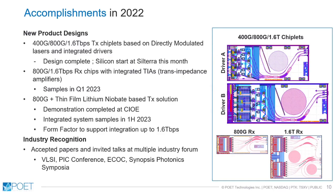Another very important point with regards to predictability of our schedules is the fact that the DML laser providers we're working with are going to be providing us with qualified lasers. This is not what we had to deal with at Sanan or even with DenseLight before, where because we were making custom lasers, we had the burden to first qualify the laser, which is 5,000 hours or 6 months, and then qualify it on the engine, which is another significant period of time that adds risk, cost, and schedule. Whereas now, because we have modified the interposer to use more commercially available solutions, we're able to get a little bit more predictability associated with our schedules there.